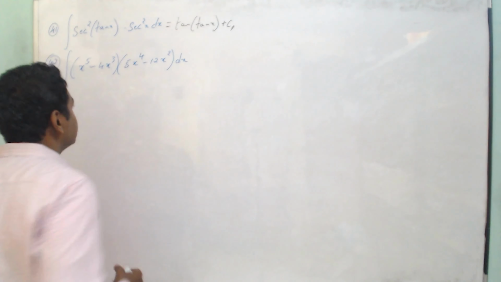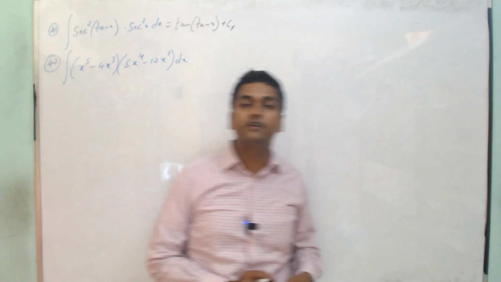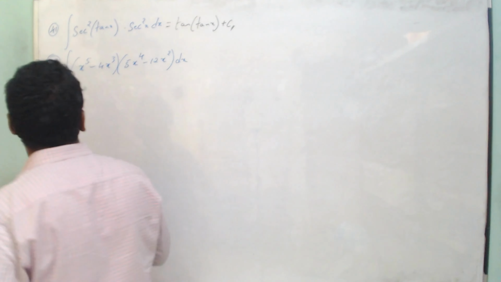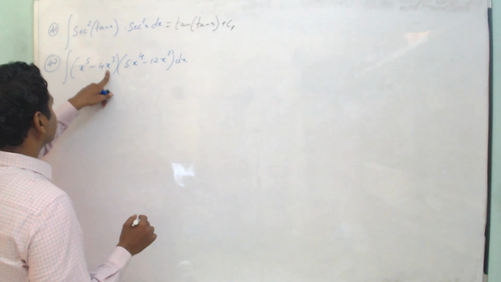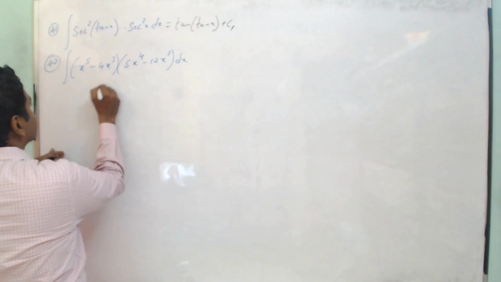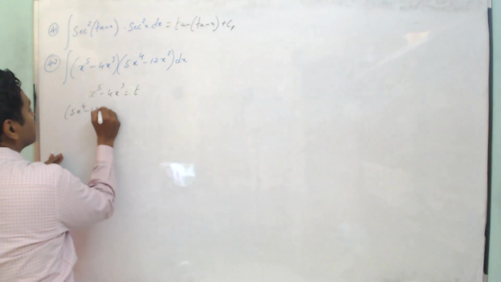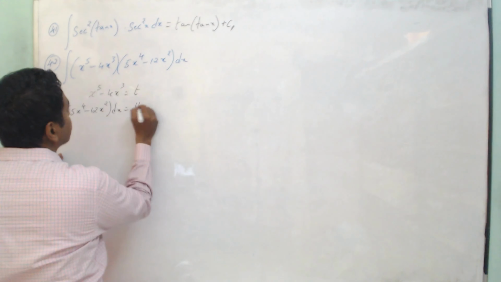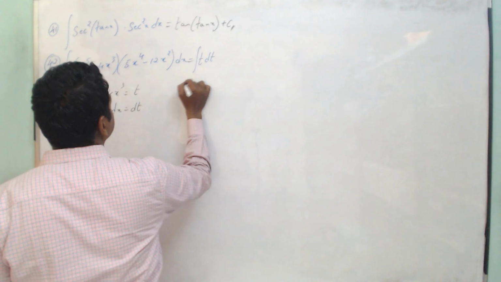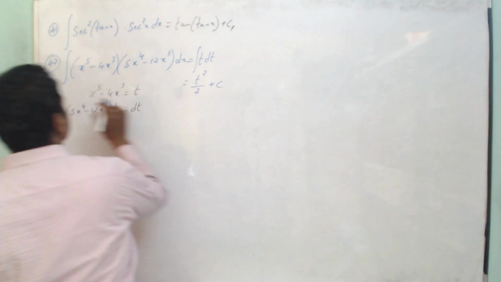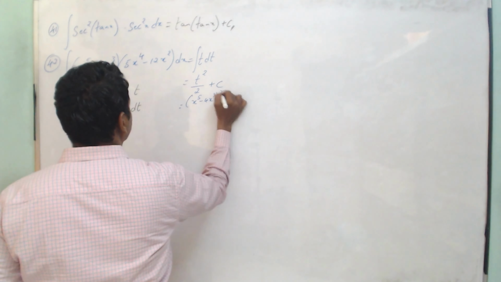I'll solve this one. It's an easy way of giving the question. Similar type of questions can be given in a complicated way, which looks complicated but would be easier. So simply what I have given over here is, if you see, by differentiating this, I am getting this other function. By differentiating one function, I am getting the other function. So therefore, I will take x power 5 minus 4x cube as my t, and my 5x power 4 minus 12x square dx will become dt. So my question will transform as integral of t dt, which is t square by 2 plus c, and t is nothing but x power 5 minus 4x cube. So this is x to the power 5 minus 4x cube whole square divided by 2 plus c.